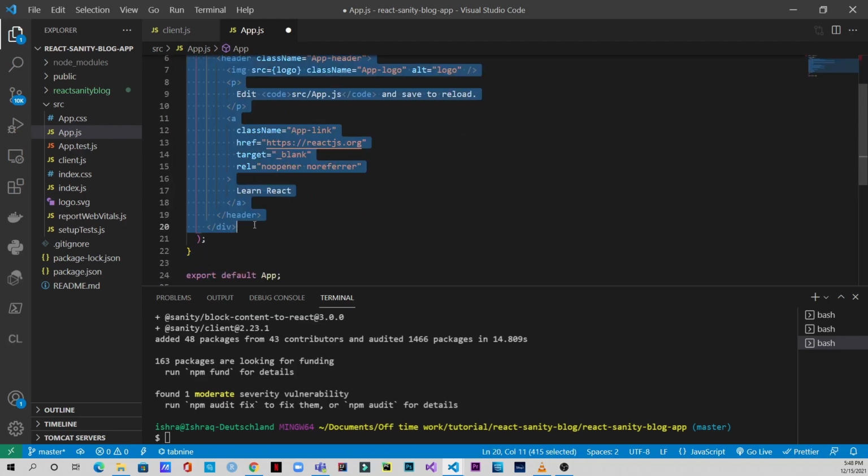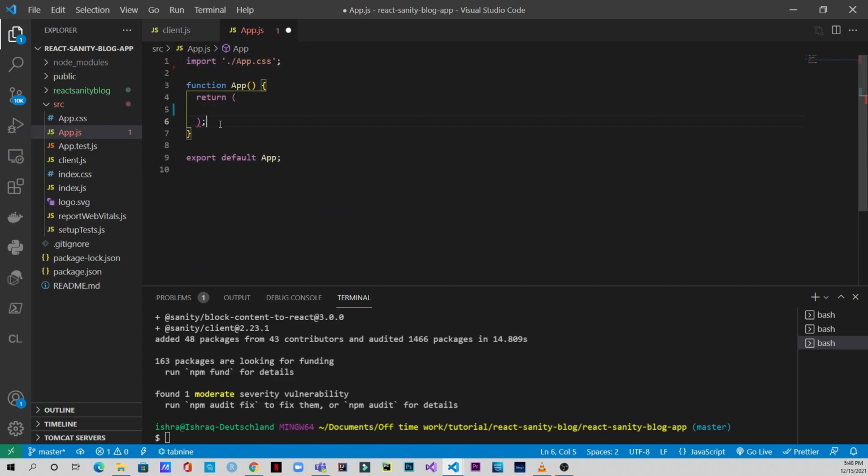Up till inside return, I'm going to remove everything, and I don't like to use semicolons, so I'm going to remove those as well. I also like to use arrow functions, so I'm going to convert it to const App equals, and then the arrow function. Okay, so that's what we have right now.